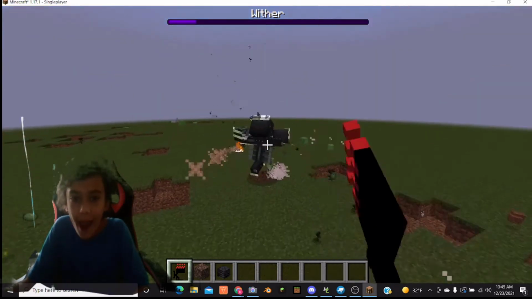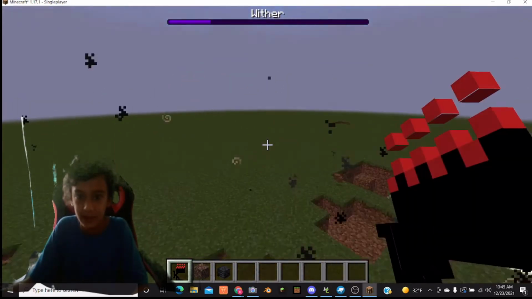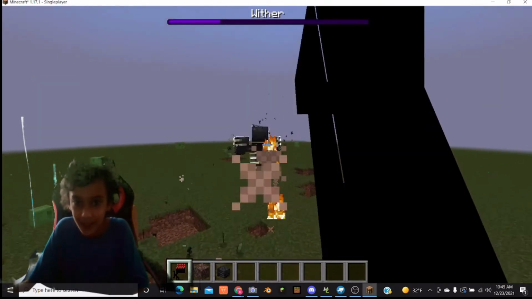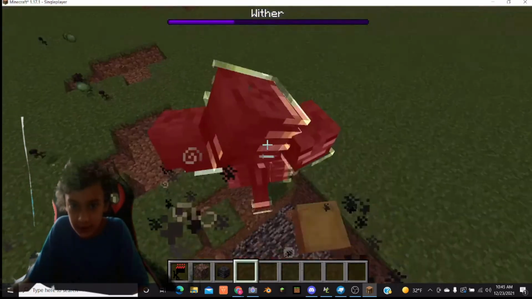Okay. Oh, he's got some kind of shield or something. I don't really fight withers a lot, because I mostly build things in Minecraft. I don't fight things. I'm really trash at fighting them, if you haven't noticed already. Whoa! How is this?